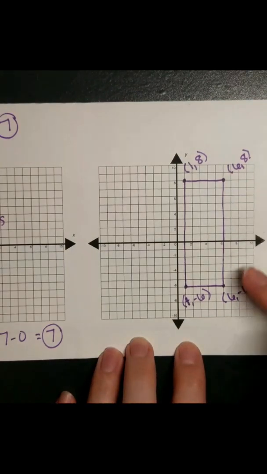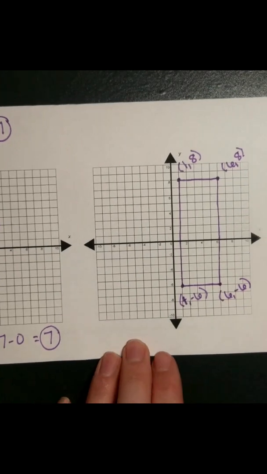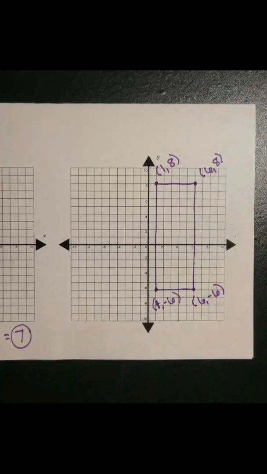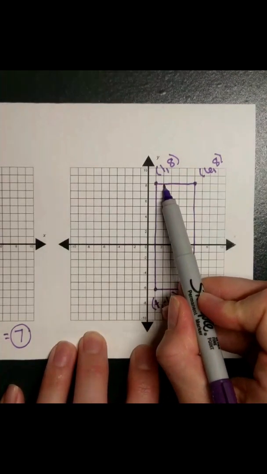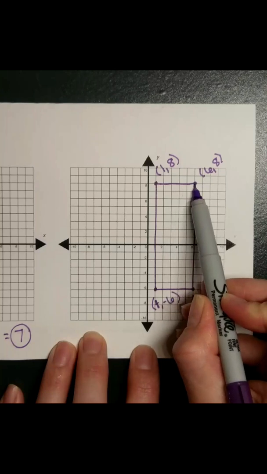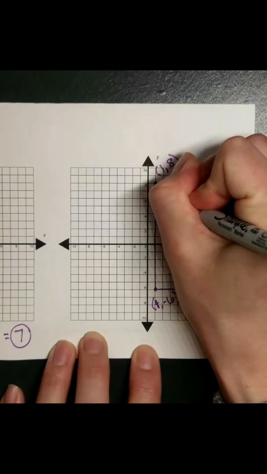And we should notice that this time my rectangle actually is in two quadrants. We're in quadrant 1 and we're in quadrant 4. So we're going to do something slightly differently, but let's see when we get there. We can still use the strategy of counting. We can count the boxes. So if I want this horizontal distance, 1, 2, 3, 4, 5. This side length then is 5 units.